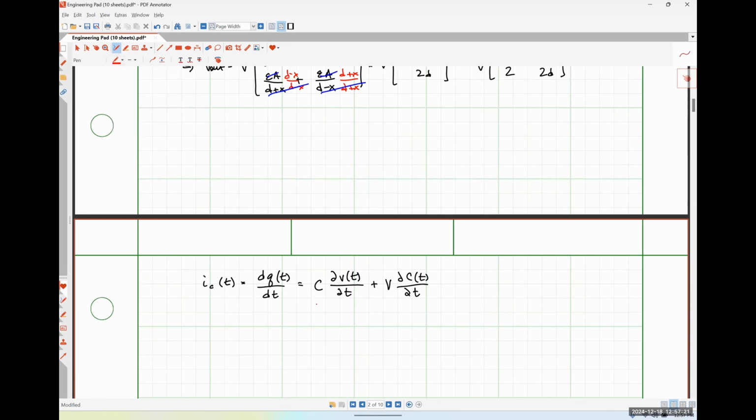Most of my electrical engineering folks are probably most familiar with the portion on the left, right? I is equal to C dV by dt, where we are making an assumption there that the capacitance is a fixed value. And in all of our circuit analysis classes, we always had fixed value capacitors. But now all of a sudden we don't. So we have to pay attention to the other part of it as well, right? So we might have a term where it is a fixed voltage times the derivative of the capacitance with respect to time, meaning that our output signal is going to be dependent on how quickly the capacitance is able to change, right? So the term on the left is what's going to be called a displacement measurement.